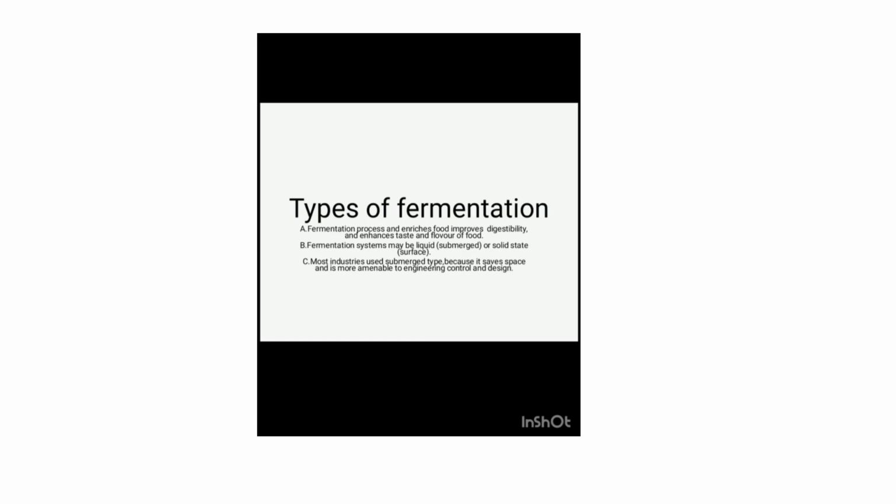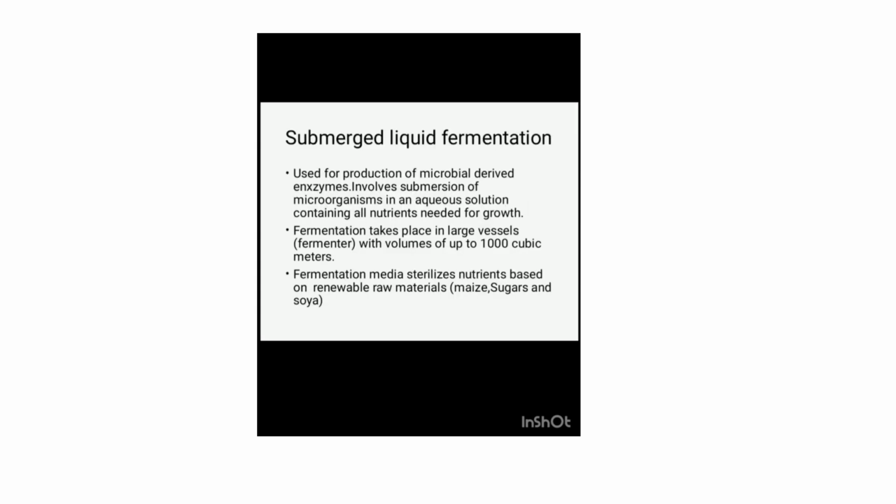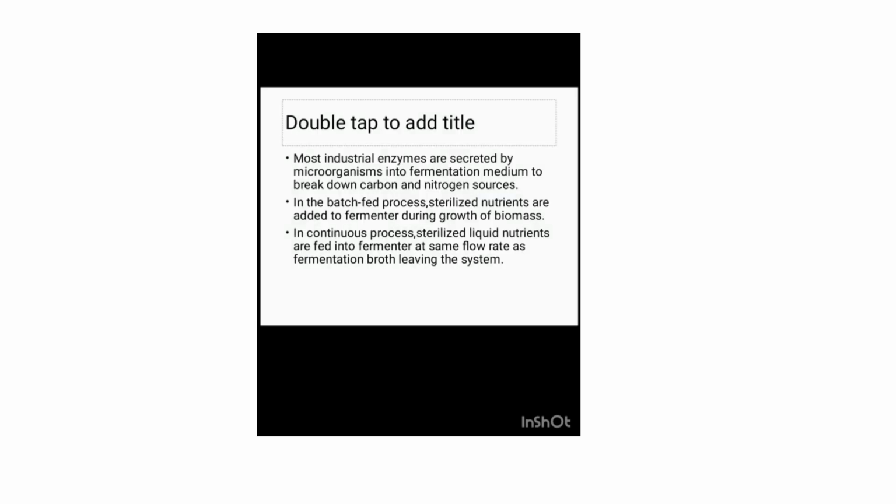We have to discuss the types of fermentation. First of all, we have to know what fermentation is. The word fermentation is derived from the Latin verb fervere, which means to boil. Fermentation is a metabolic process that converts sugar to acids, gases, or alcohol. It occurs in yeast and bacteria and also in oxygen starved muscle cells, as in the case of lactic acid fermentation.